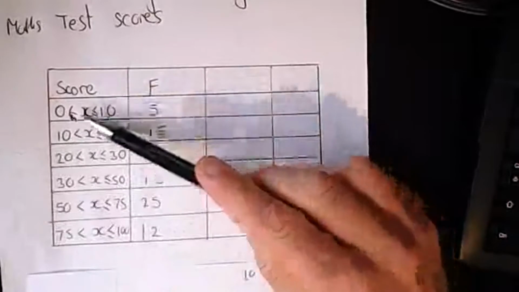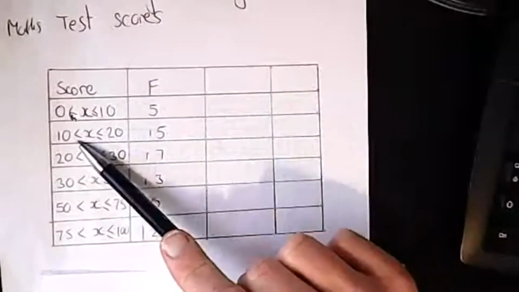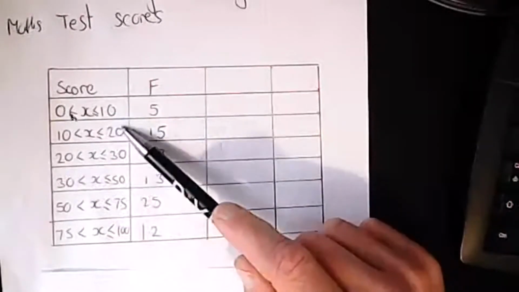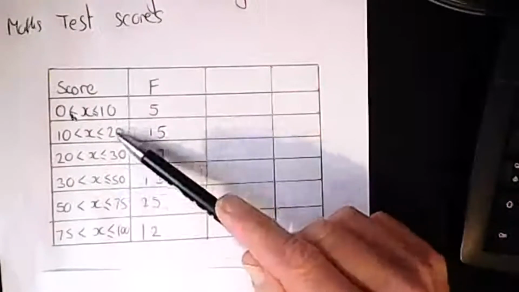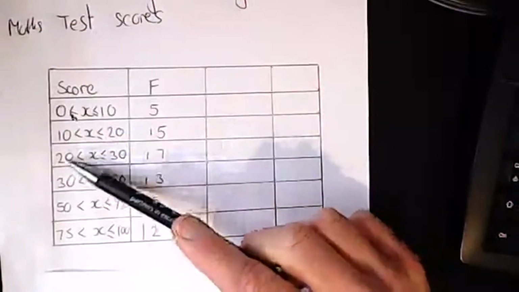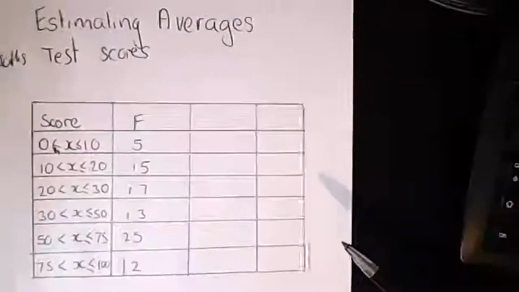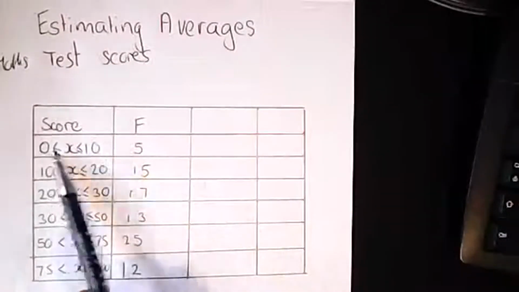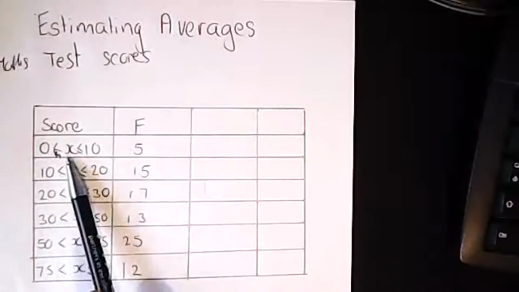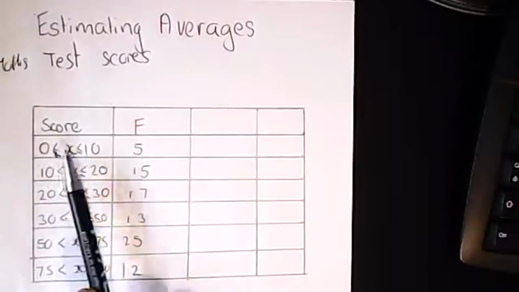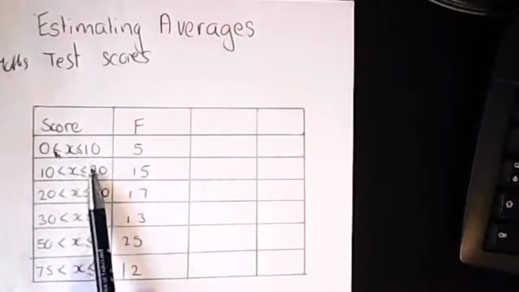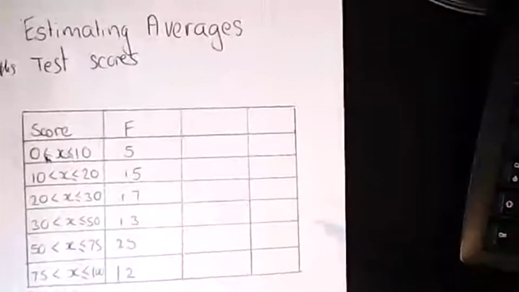If you notice about these class intervals, they've got a less than and a less than or equal to. That means that if you get 20 or 10 or one of these numbers, it fits into one category only. It doesn't fit there, it fits there. So when you're formulating your own group tables, group tally charts, remember to look for that. And this just means, some people get mistaken with what's going on here, this just means the scores in this group are between 0 and 10 and include 10. The scores in this group are from 10 to 20 and include 20. Okay, so let's move on.